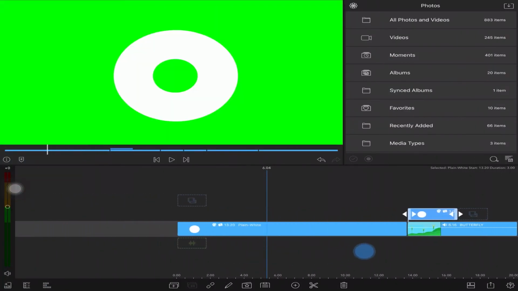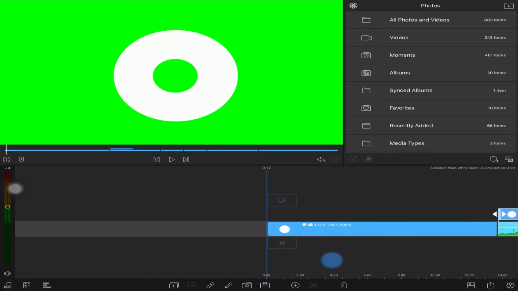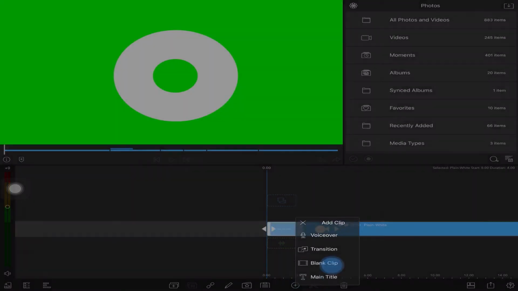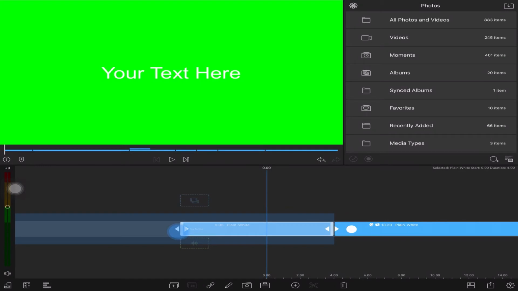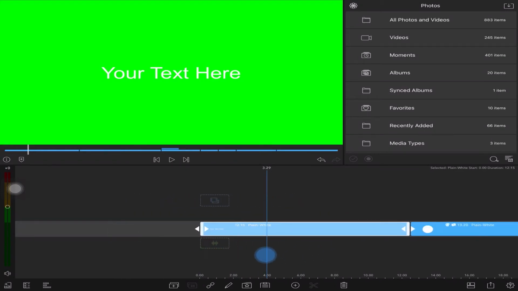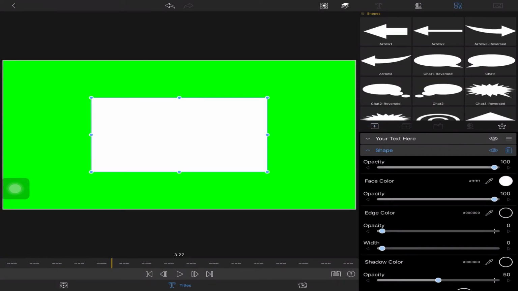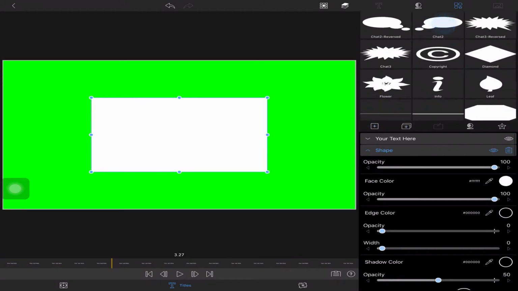So what we would have, if we had from the beginning, if we were to add main title, I'm going to be a bit lost here as I talk, so do bear with me. If I though go and edit that, I can add a shape. So there's my shape.